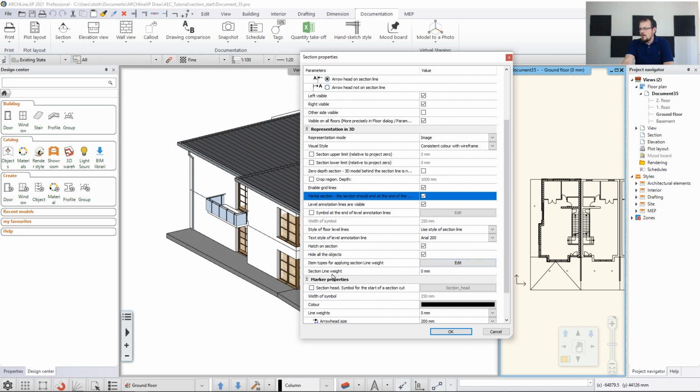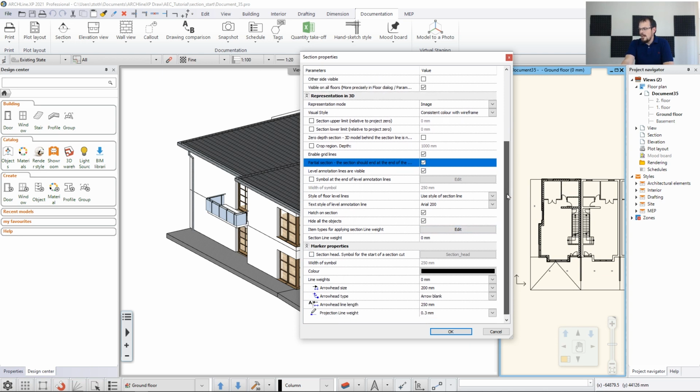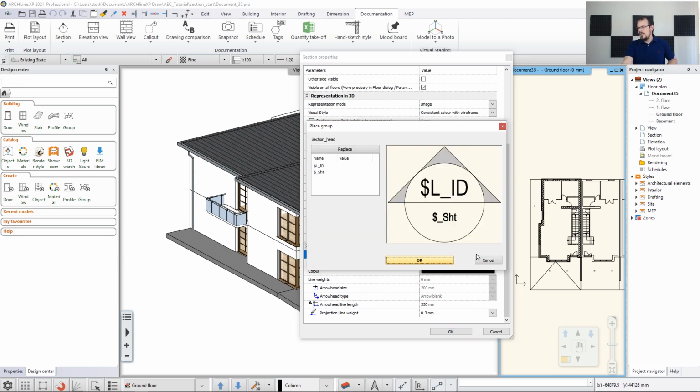Now, markers is something we have to look at, and this is where you can define how your section looks in your country. If I enable that, I have a setting option over here, and I can click on that to see what is the current setting for the section line symbol. This is what I'm going to use now. Later on, I'm going to show you how to create a similar one with variables, which you can fill out.